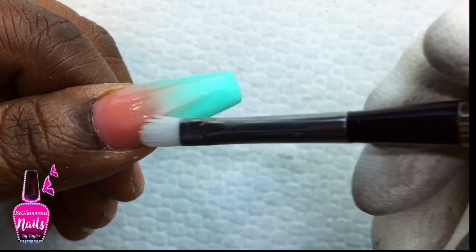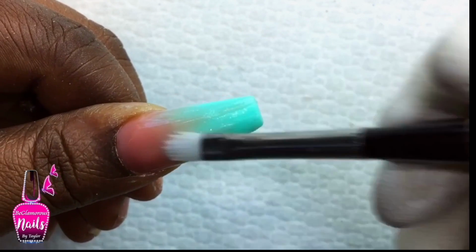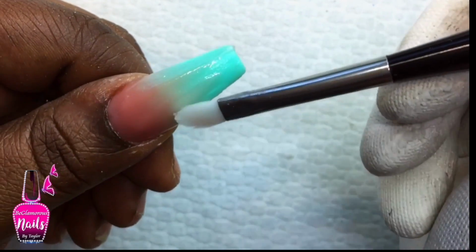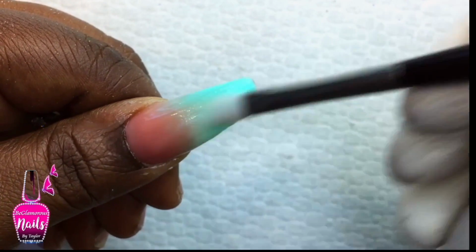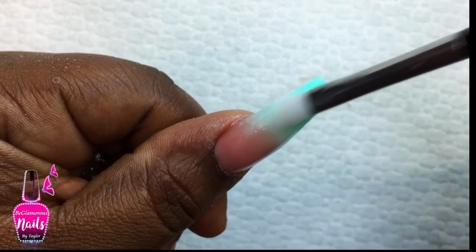So right here I wanted to show you guys what will happen if you don't work with your brush wet to create your fade. As you guys can see, there are streaks of nude in that ombre, which is something that we do not want. So I wet my brush with alcohol, and now I'm going to go ahead and fix my fade.